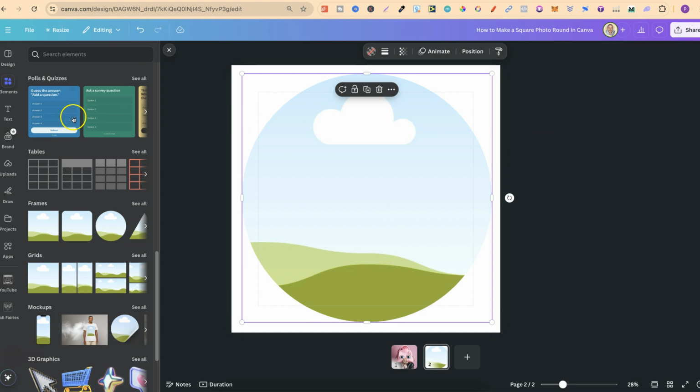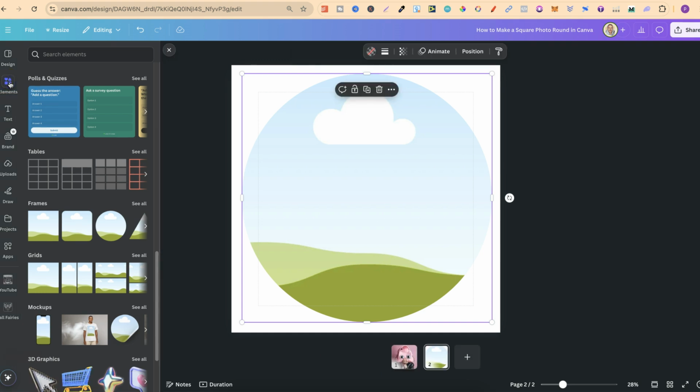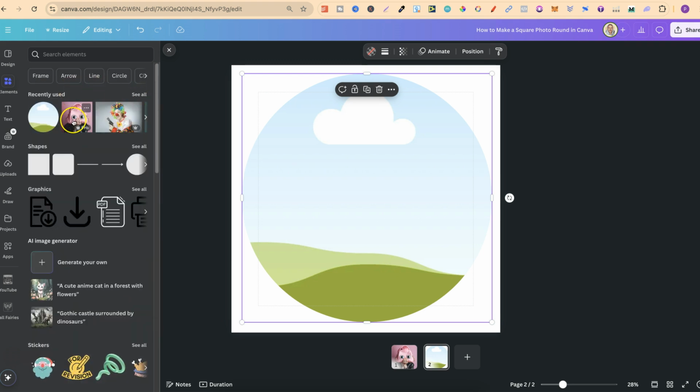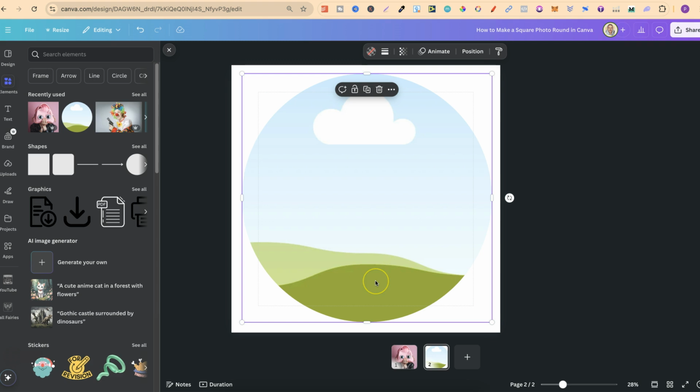So from here, what we want to do is find the photo we want to use. So I'm just going to go back to Elements just here. Scroll all the way back up to the top and let's use this one. Now there's two different ways that we can do this. We can simply click, drag and drop into the frame like that. Now if we want to delete, we can simply click on there, click delete, and we've still got the frame.